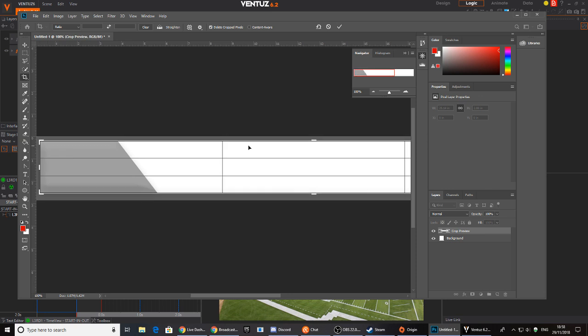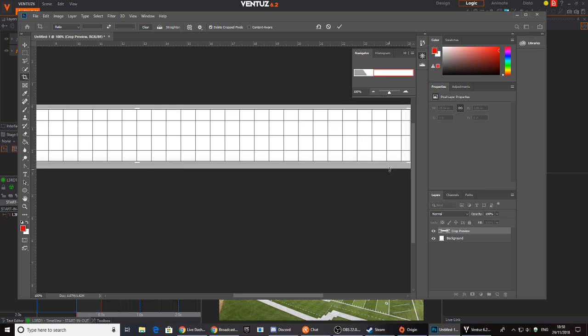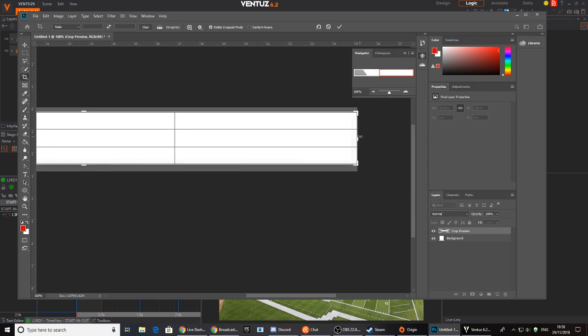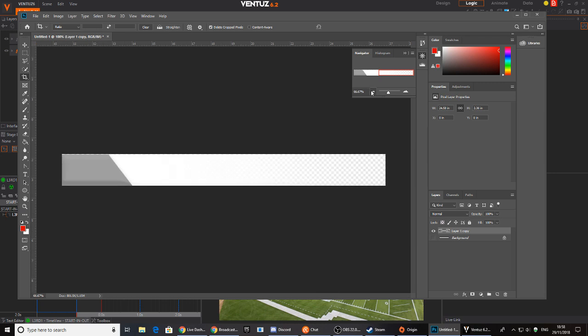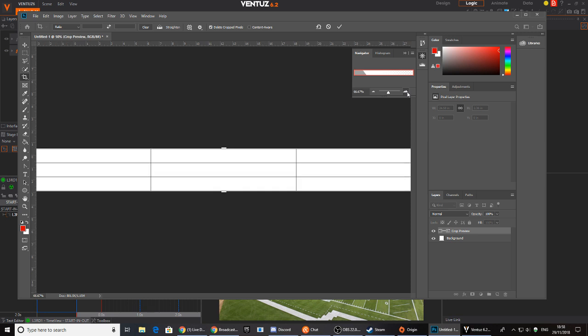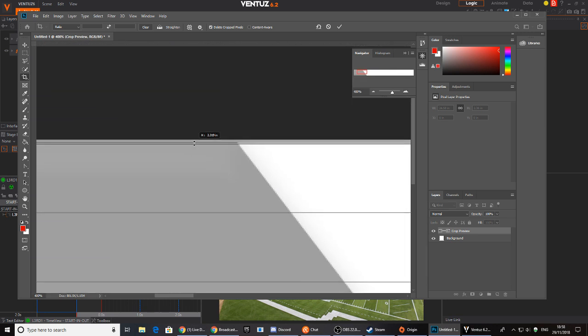It doesn't matter. You can make any texture you want. I'm just making up stuff. Move this, crop that. Yeah. Resave this. Oh, it's not perfect.